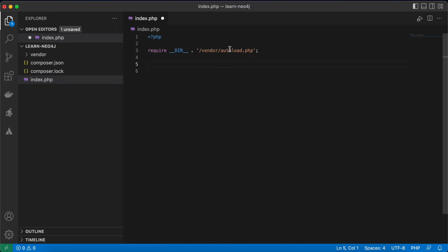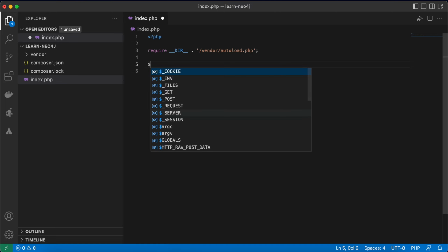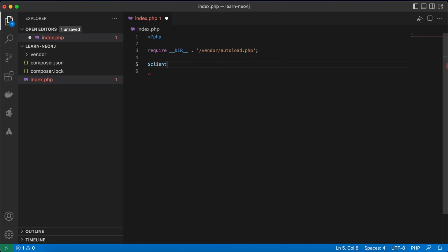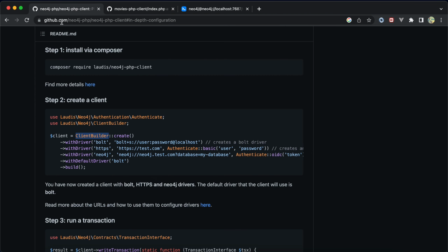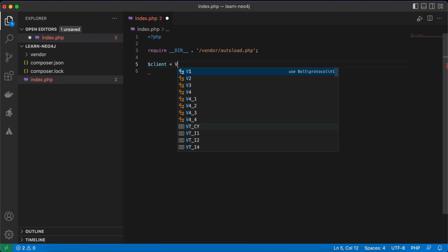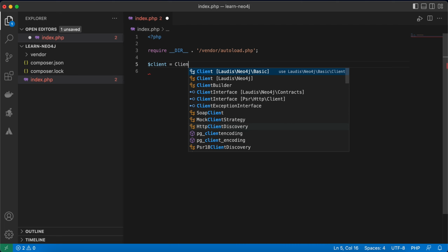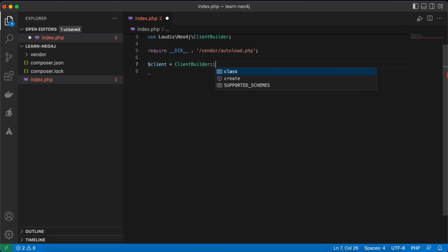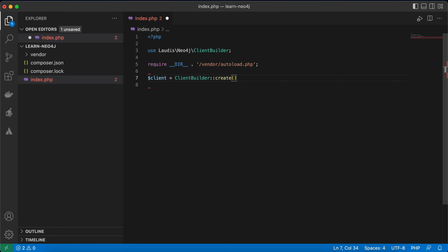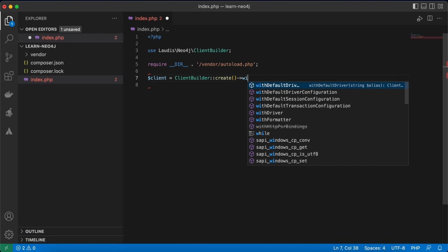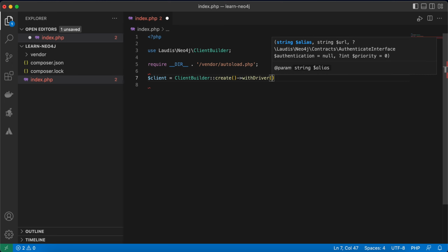Load the autoload from vendor and define our client equal to ClientBuilder, and create, and then we need to use withDriver method, which has 3 parameters.